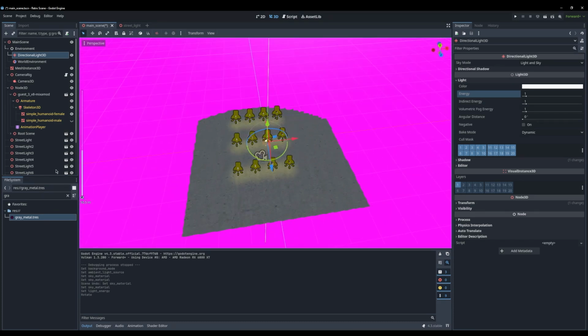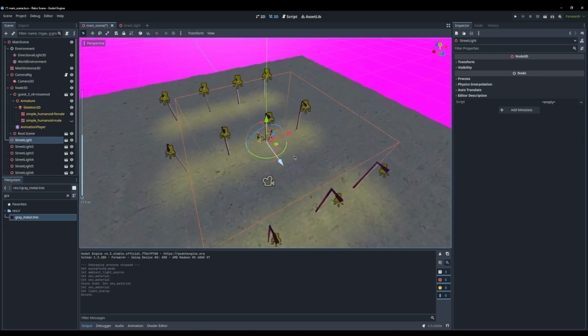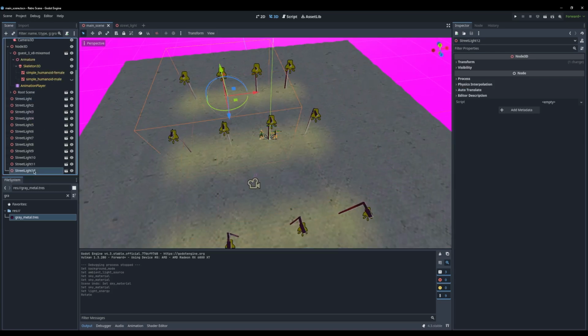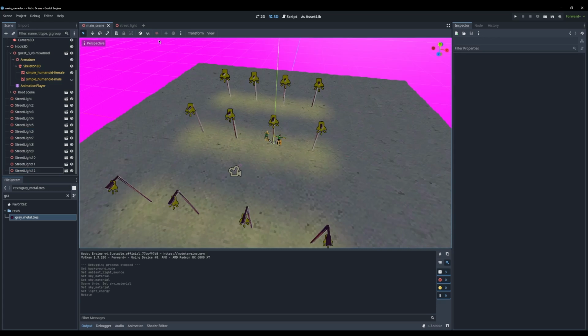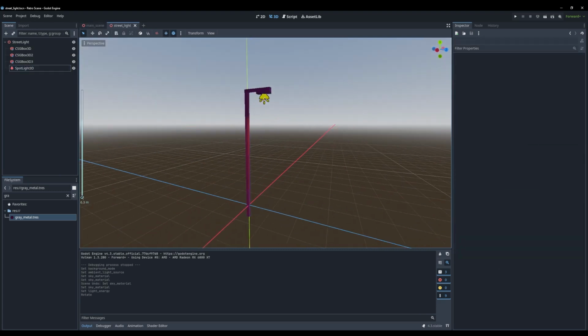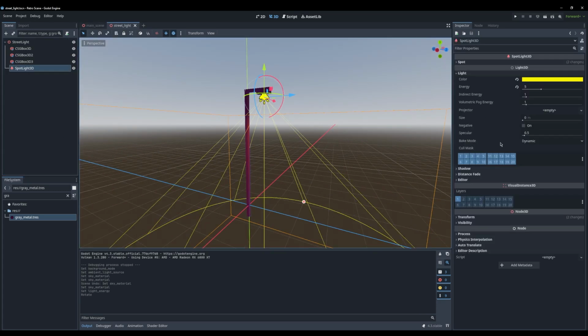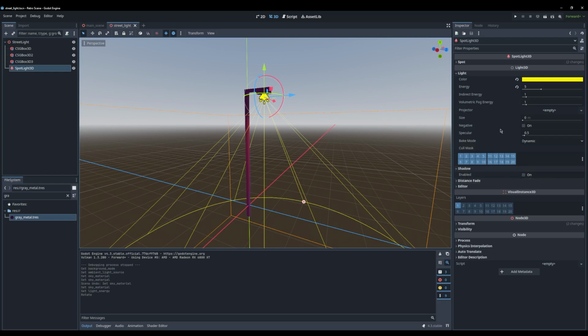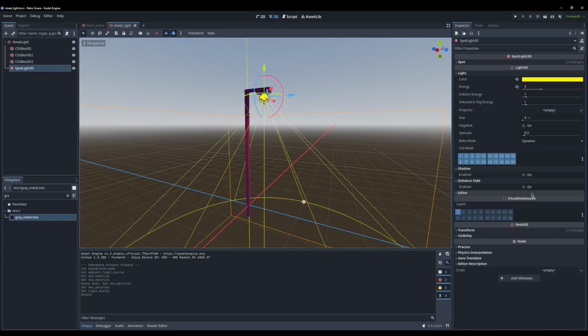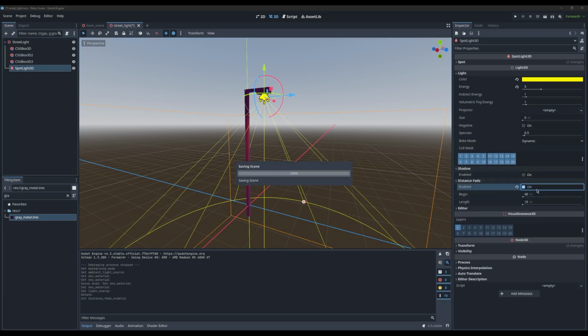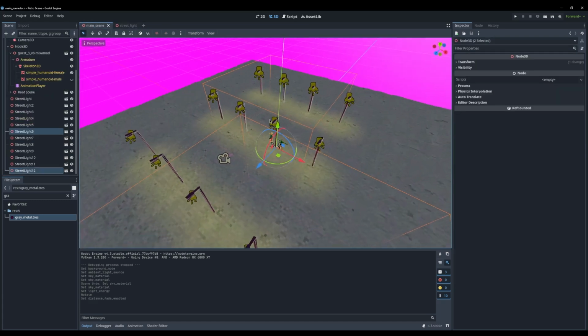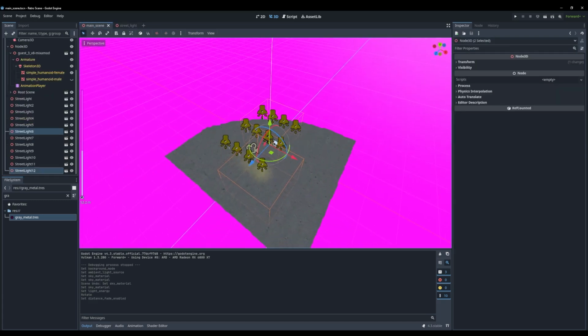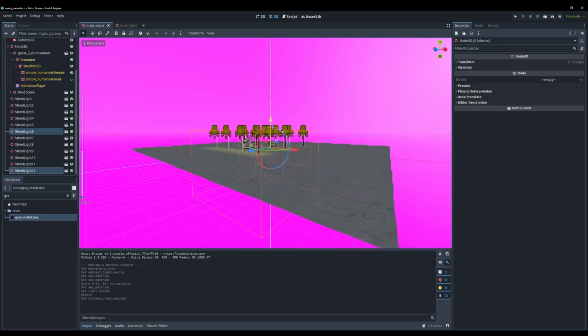So if we were to look at these streetlights again, one thing I wanted to point out is that they're not super optimized the way that they are right now. So what we want to do is actually go into here. The spotlight is here. First of all, make sure that shadow is not on. You don't want shadows. And with the distance fade, just turn it on. I mean, even just the default should be fine. But basically, it just means that the lights are going to fade out after a certain distance.